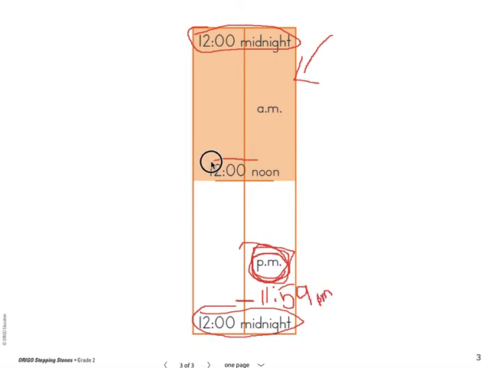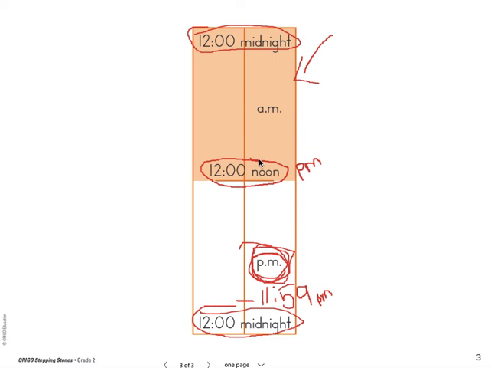That means 12 o'clock noon is what time do you think? AM or PM? It's PM. Because if it were AM, we would get confused whether it were midnight or noon, okay? Does that make sense? So noon is when it switches to PM. Everything from noon, from 12 o'clock and after is PM. That means 12:01 after noon is PM. That also means 11:59 before noon is AM.